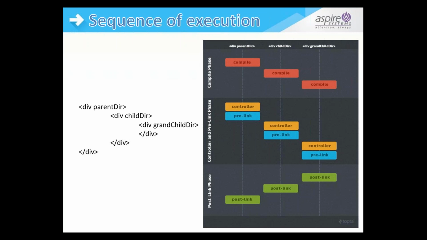You can see here, the same thing. Before the page rendering, all these compiles happen first. Child, child, child, even if it has 10 child directives, first everything will be executed. Then the controller and pre-link combination will be executed at the same point of time. Once everything is rendered, post-link will be executed in the reverse manner. So if you have tabs, child tab, everything will be executed in this order: the compile, then controller and pre-link. But the post-link alone will be executed in the reverse order.